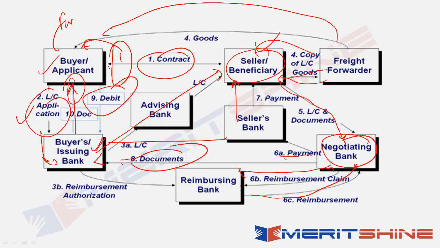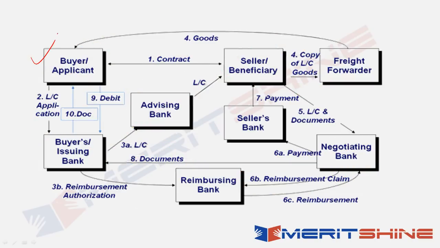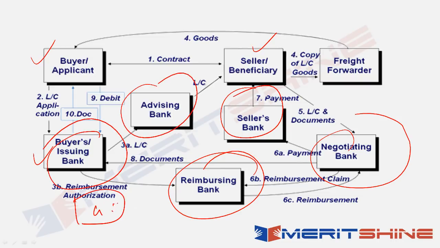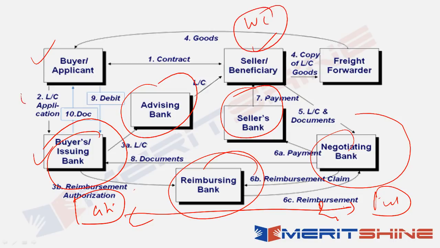So the trade is happening even when neither the buyer nor the seller know each other. They don't even know each other's bank. Layers of banks getting into the picture are just layers. This could be just one bank. This could just be Citibank here and a Citibank here, and everything here is Citibank, the advising bank, the reimbursing bank, the seller's bank, the buyer's bank, and also the negotiating bank. I'm telling you the worst case scenario, when nothing happens, you can have so many banks involved in the chain.